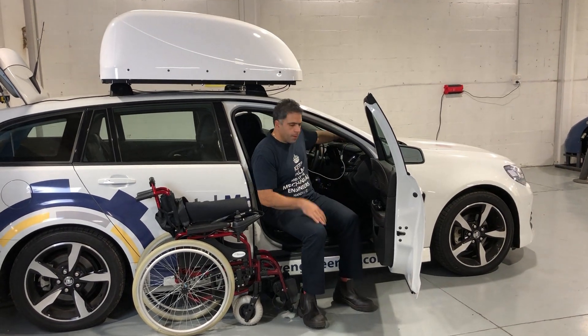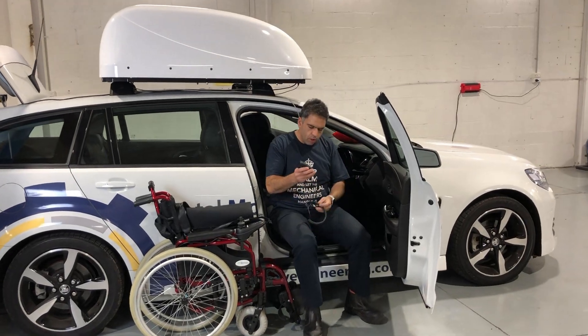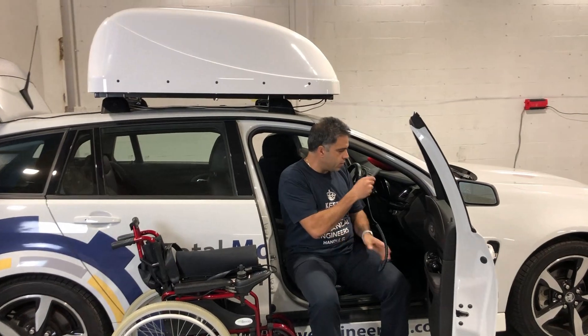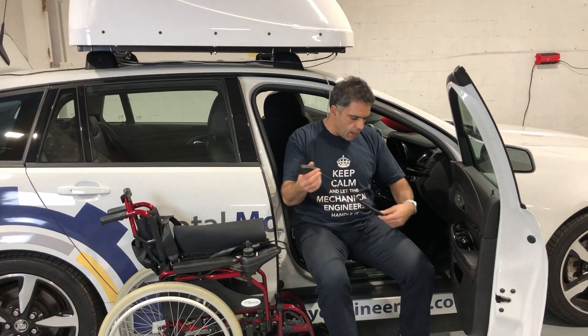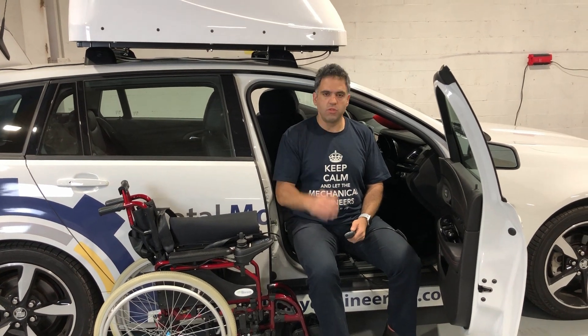It's set up here in our demo and assessment facility with this extra long cable — normally it's not like this. Normally you would have this cable with a little remote inside the vehicle. However, this product also comes with a Bluetooth app function that you can use on your smartphone, so you don't even need the remote. We actually recommend that because the remotes have cables and there are things that can get caught. We typically say download the app for your smartphone and use that. But for the purpose of this demo facility, we'll just show you how it works.